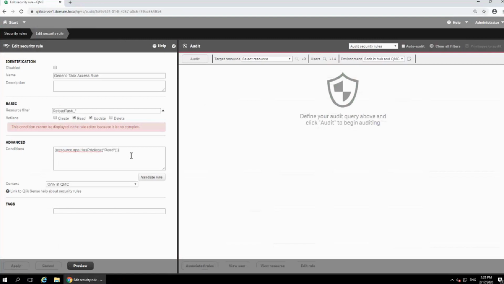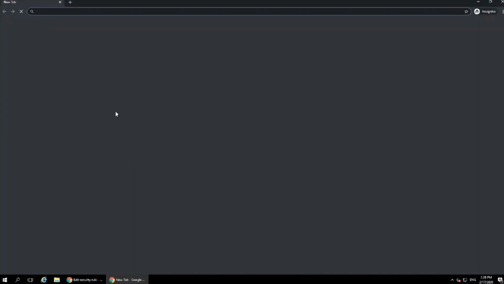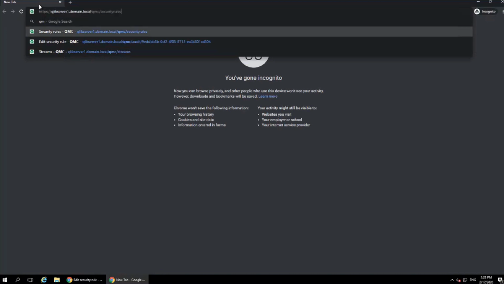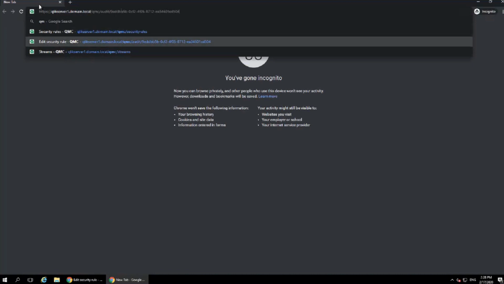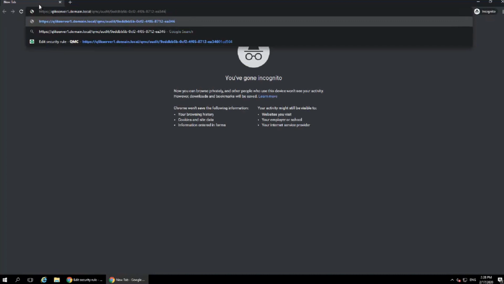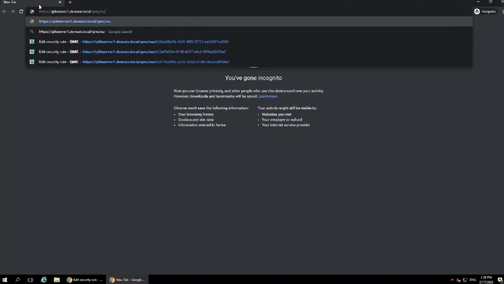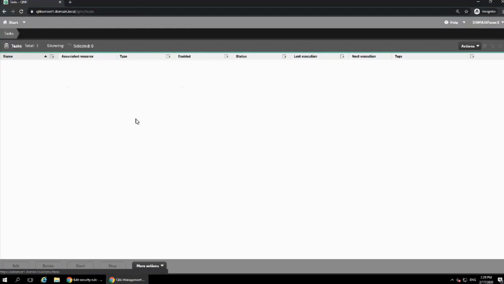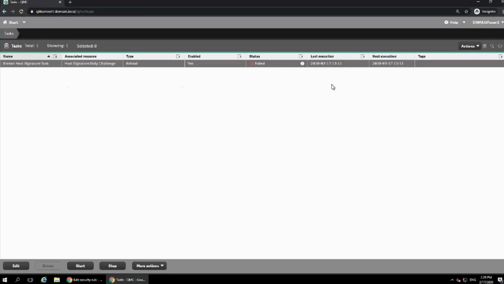So if we log in as user 2, and unfortunately this is one of those things where it looks fine. It looks fine when you're just setting up the system and you have a couple of dozen applications, because you don't run into scaling problems at that level. But if I log into the QMC as user 2, user 2 has a separate rule that grants them access to the tasks interface. And so let's say that user 2 is meant to be able to manage their tasks, so they've been granted access to this.